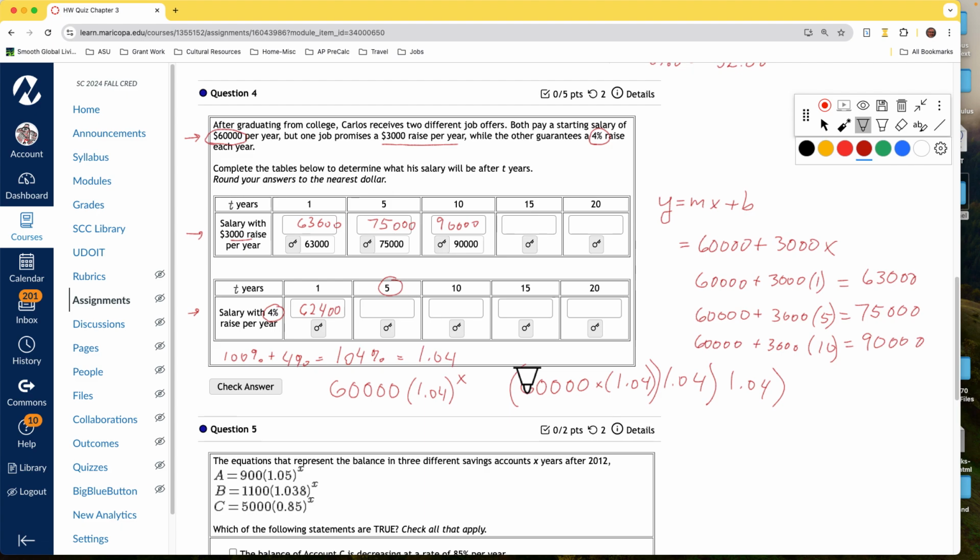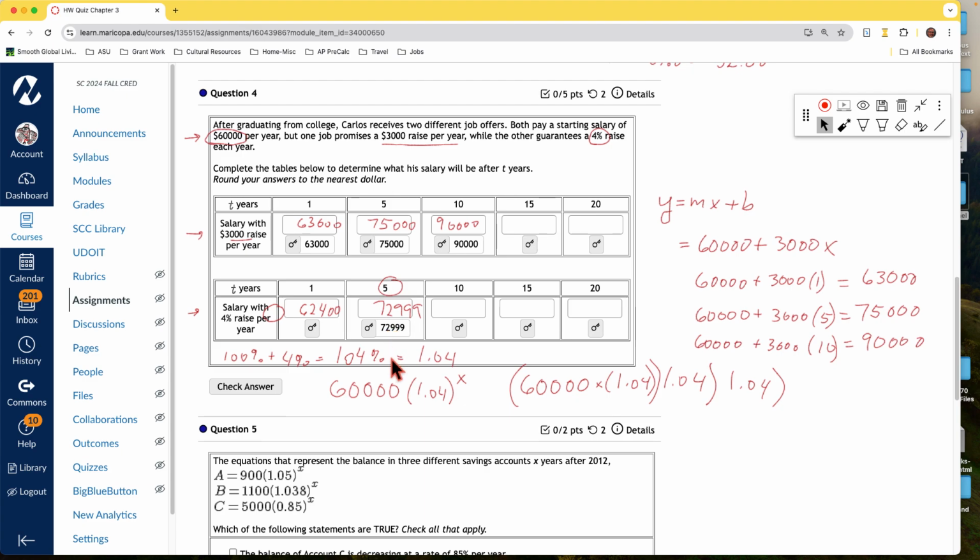It's the one that says x with the little y. That's an exponent key. So you would put in your 60,000. Well, actually, no, 60. Well, not 6. Clear that. 60,000 times 1.04, and then you hit that x to the y key. And for 5 years, we're going to put 5. So this is 5 years of change. And then hit enter. Yeah, you'll get a lot of decimals. We'll round it, what do they say, to the nearest dollar. So we'll drop off the decimals. So I get 72,999.17. I'm going to put in 72,999.